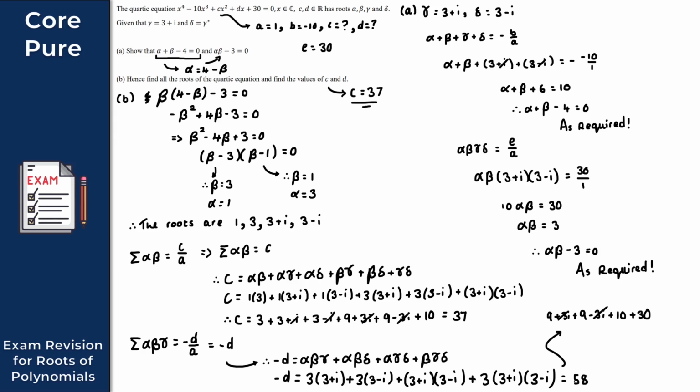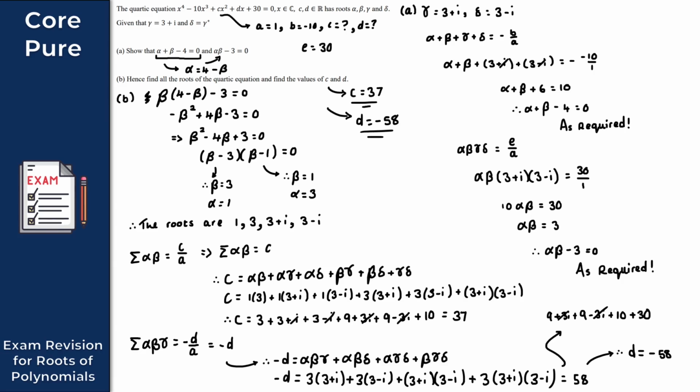Okay. Now just be very, very careful. So this here is minus D is equal to 58. So what we now need to do here is just divide both sides by minus 1. And as we can see, then D here is equal to minus 58. Now just make a note here as well. D then is equal to minus 58. And there we have it. Nice and easy. I say nice and easy.